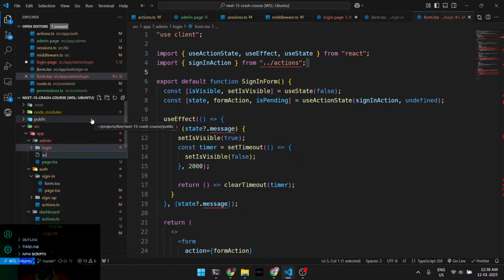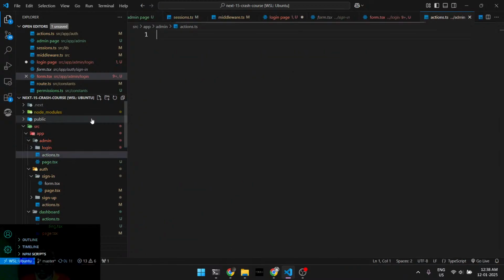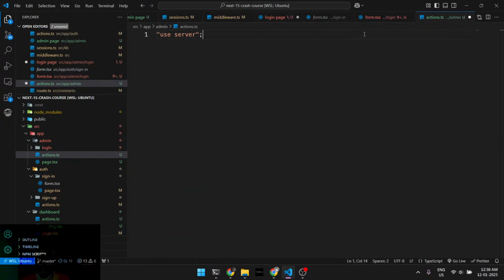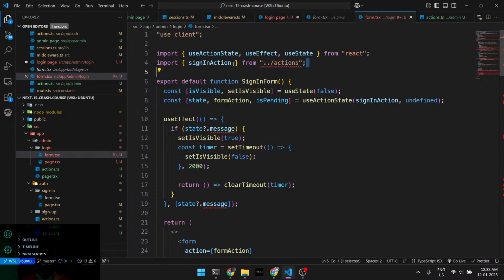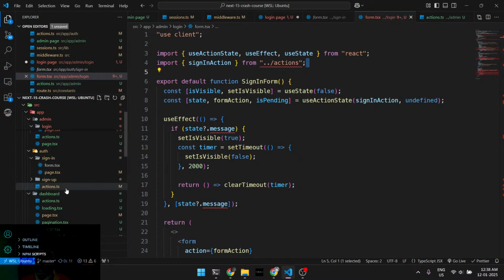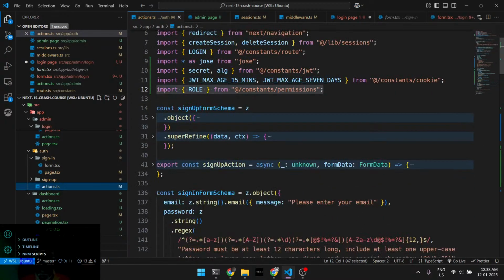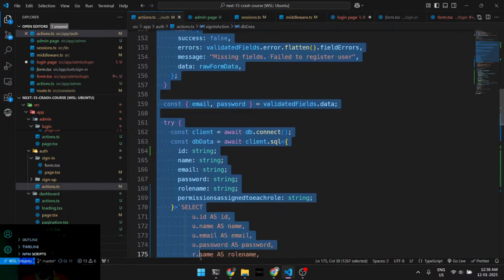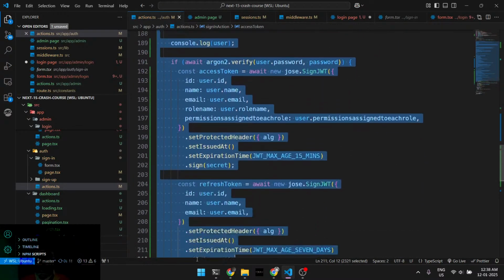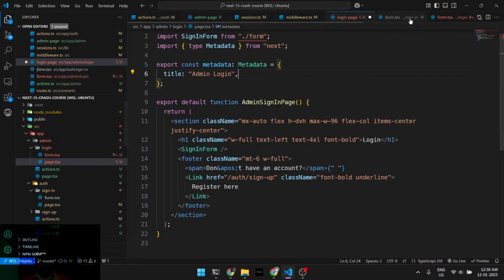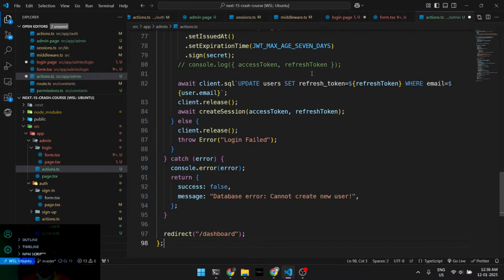Let's have an action, actions.ts. This will be use server, right? Use server. This is fine. This is coming up. Now here in the actions itself, I can just remove this and just copy this sign up thing. Hopefully that makes sense. So I'll just go here in the admin action. I'll just copy this like so.